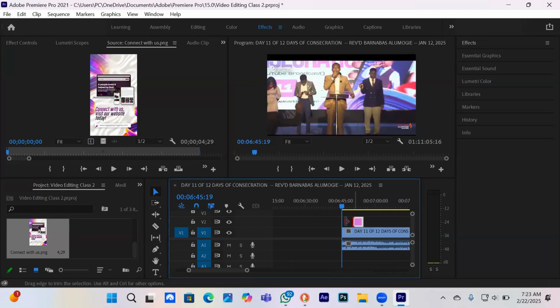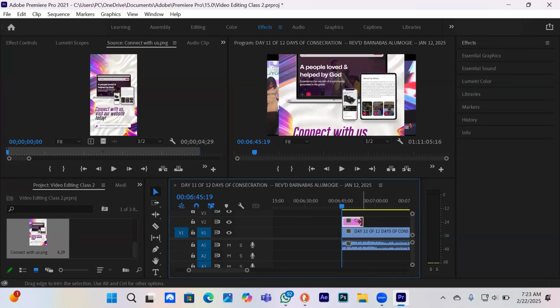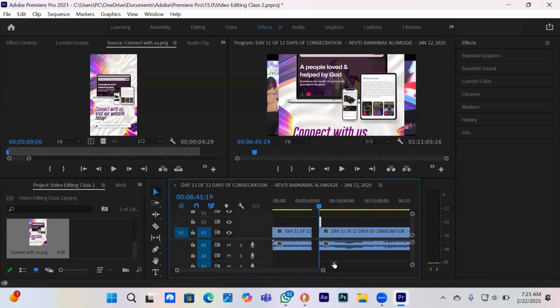So you can extend the duration of your picture. If you want to know how long you want your picture, you can extend the duration. And you can see that what I just taught you now is the way I'm doing it. I'm extending it by trimming it more, to extend more. Let me zoom out. Now this is my video. Now this is my picture. This is the picture I put up, which is this.